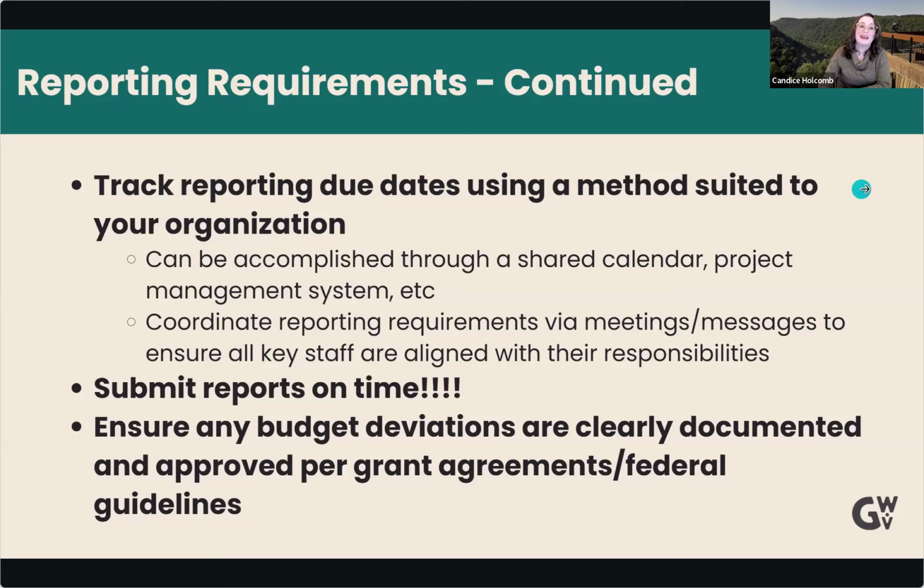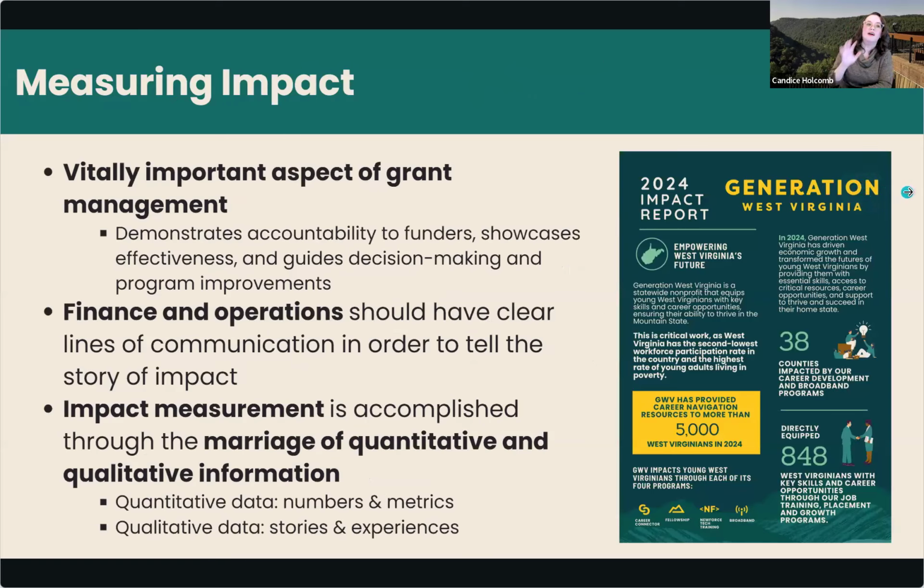All right, next. So that gets into, we're starting to tell the story of the funds that we're given, and we're starting to measure the impact. So impact measurement, it is absolutely one of the most important parts of grant management. It's where your data meets your storytelling, where finance meets your mission. Funders want to know their dollars made a difference. That means pairing your metrics like homes connected or workshops hosted with real life stories showing your impact. So, to accomplish this, make sure that finance, programmatic staff, and communications teams communicate clearly. A well run project with great outcomes can go unnoticed if you don't tell your story effectively.